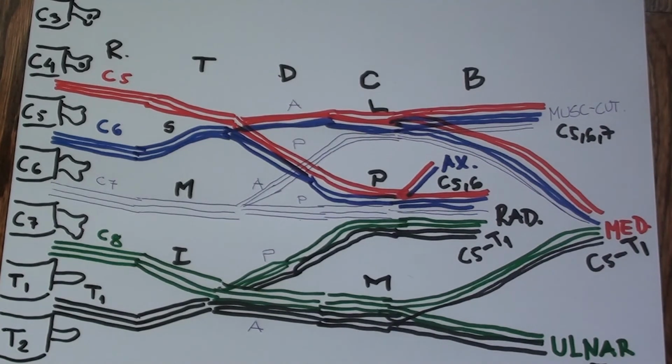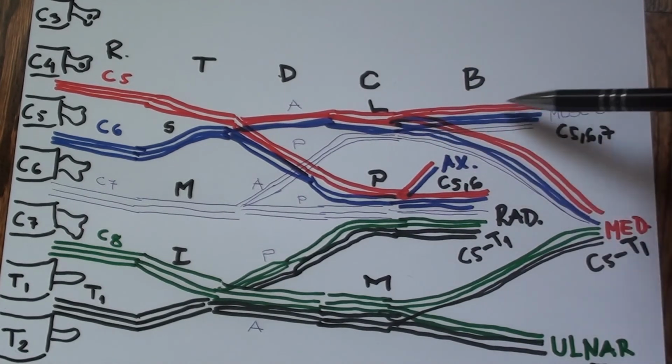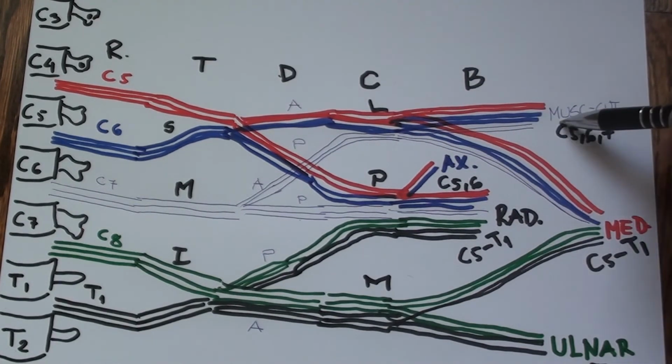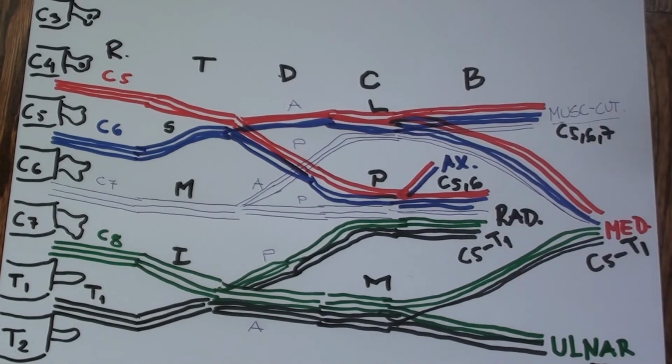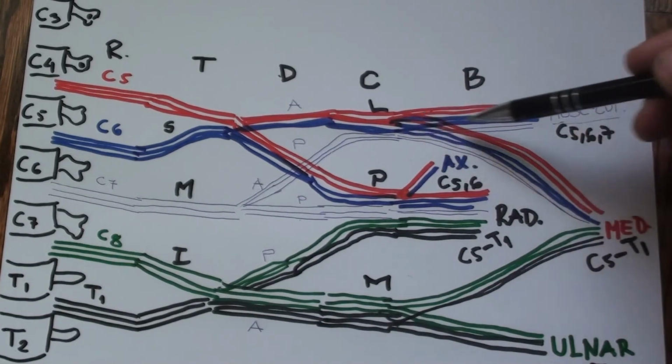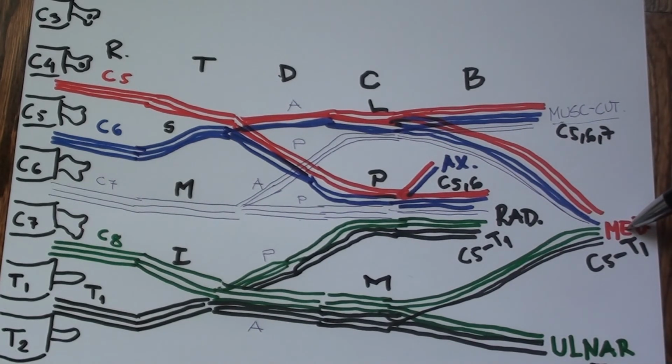The lateral cord of the brachial plexus, composed of C5, C6, C7, gave us as its straight branch, so to say, the musculocutaneous nerve, the one which innervates the anterior arm, the biceps brachii, the brachialis, the coracobrachialis muscle, C5, C6, C7 into musculocutaneous. But not all fibers from the lateral cord were given into musculocutaneous, only some. Remaining C5, 6, 7 fibers have been diverted into the median nerve.